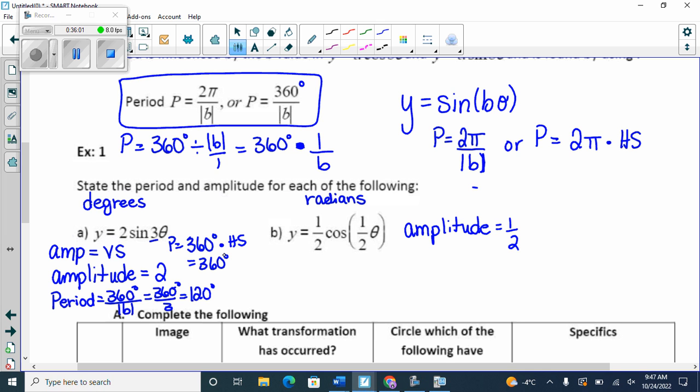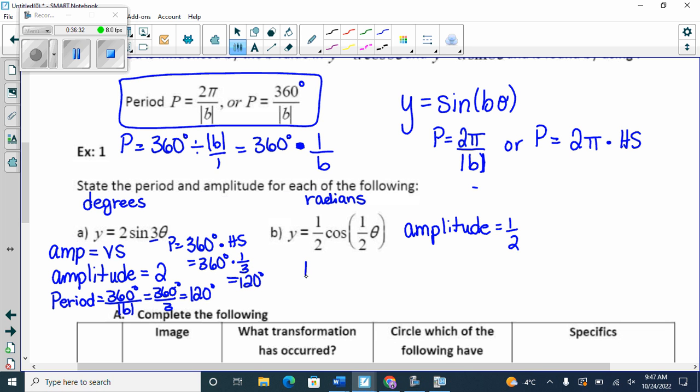Now, if my horizontal stretch is a fraction below 1, my period should be getting smaller, correct? If my horizontal stretch is greater than 1, my period should be getting bigger. It should make sense when you get a period. If you're like, horizontal stretch is 4 and you're getting a period of 2/3, be like, something seems fishy here. Okay? So I go 360 times 1/3 and I get 120. Same answer. I don't care which route you go. I care that the answer is correct. I do care that you don't put the two together and make your own version, which is not correct. That doesn't work that well.